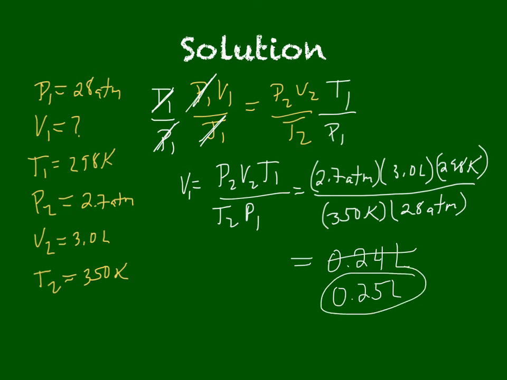So 0.25 liters. Now, you can use the combined gas law, as we've shown, to do Boyle's law, Charles's law, and Gay-Lussac's law. And it's also very important if you have all three variables and you want to be able to determine either the final or the initial pressure or volume or temperature of any one gas setup. From here, you should move on to the next gas law we're going to talk about, and that is Avogadro's law.